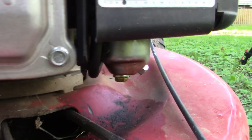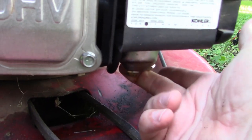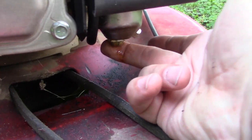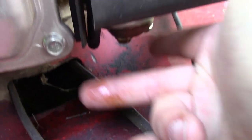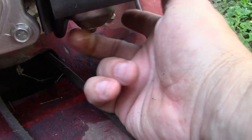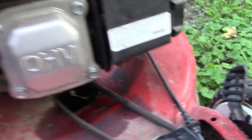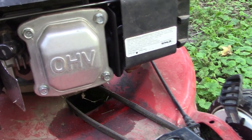The carburetor, of course, is right there. Yeah, that's probably where it's coming from, because as I wipe my finger on the bottom of the carburetor, I now have a bunch of goo on it. So that seems to be leaking. And if it's got two-year-old gas in it, could be kind of gunked up in there, slimy.